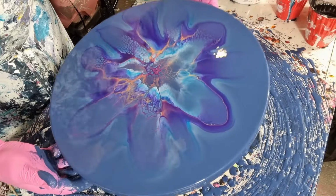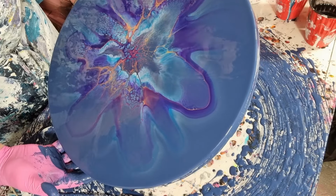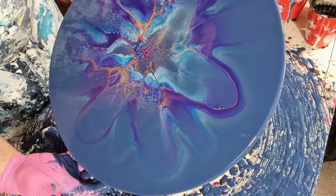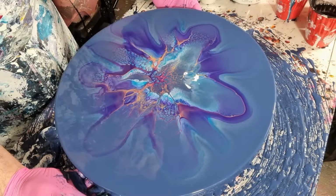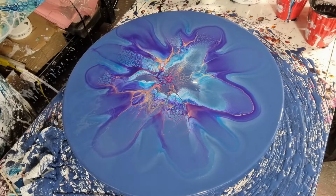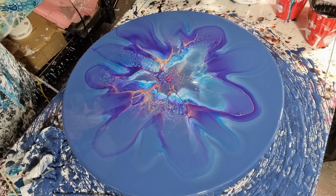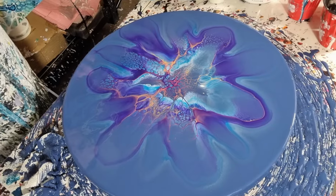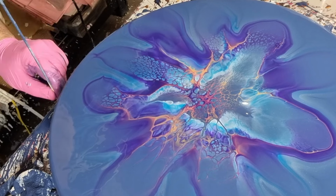I am so happy with this, guys. I am really hoping this dries just how it is on here, because this is fantastic. Can you see all of that? This is one of those moments where you go, I'm very proud of myself. Those watercolor edges are fantastic. The sides look brilliant. Okay, so what I am going to do, I'm going to wipe my hands so I don't get any drips of ink into the piece. Then I'm going to take my skewer and I'm just going to fix up this little part here.